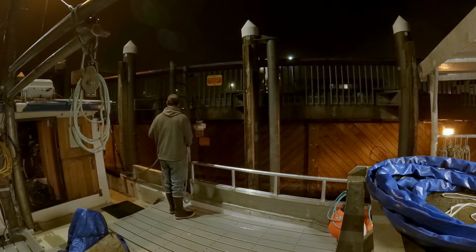Really weird. So we went out the other day to get our reel, and we had very little power. I mean, we had plenty of power, but we just weren't going anywhere. And you could tell just by the prop wash was really light. So we pretty much knew this was our issue, especially after we looked down in the water at the dock and you can just kind of see it glowing white. So we're gonna get that scraped off and cleaned up.